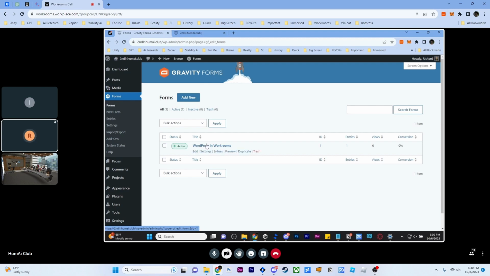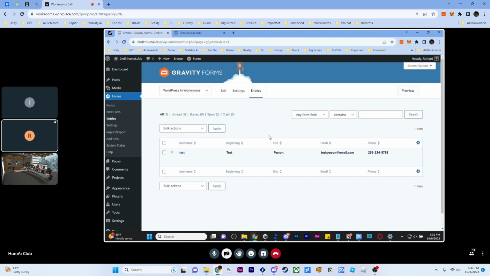You can get to your entries database either by clicking the number of entries, or by hovering over the title and clicking the entries link. And at that point, every submission of your form is recorded in here as a new row. If we submit this form again, then there'll be another one and another one and another one.